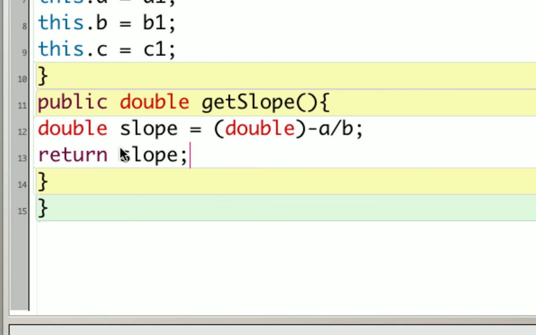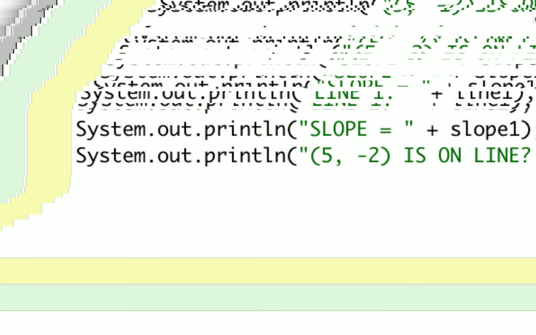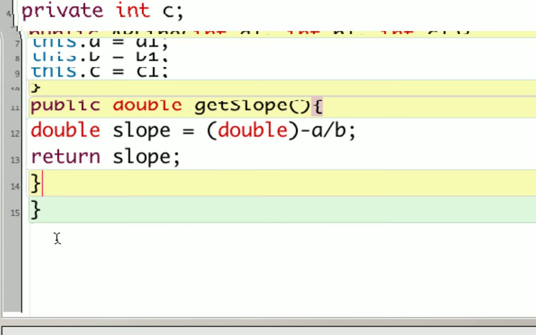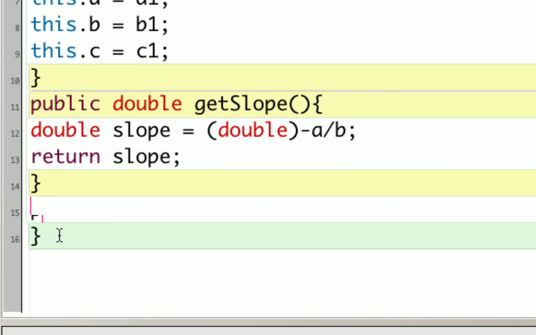Then the second method we want to create will be isOnLine. It is checking if these 3 points are on line 5 and negative 2, point x and y. So we create a new method, public, and we want this answer to return true or false, to tell the user whether the point is on the line. So we declare a boolean variable, and we name it isOnLine, the same name that's being called right here.